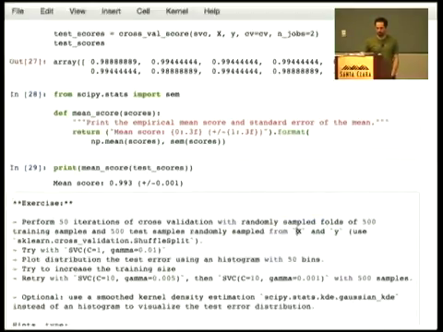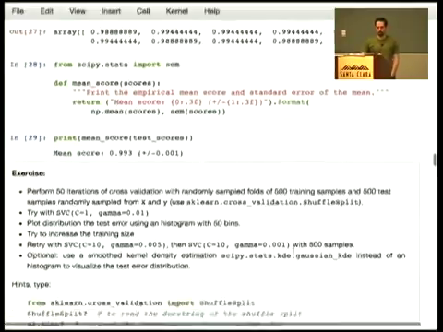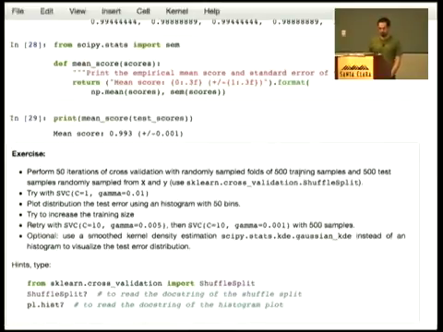And to know how to do this, you should have a look at the doc string of this class, to see how to adjust the size of the training set and the test set. And then once you are able to do cross-validation, you should try on a model with those parameters by default. And if you know matplotlib, try to plot the validation errors using a histogram. Okay? So let's do this, and you can ignore the end of the exercise.